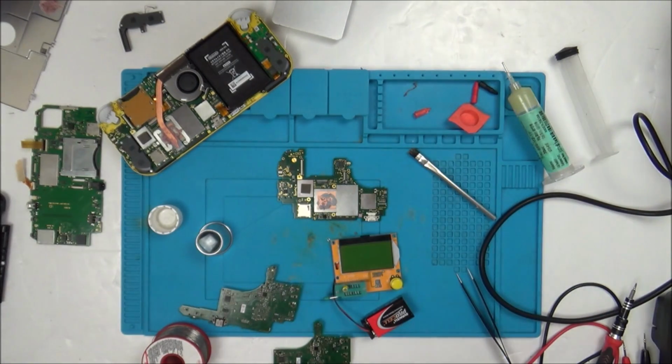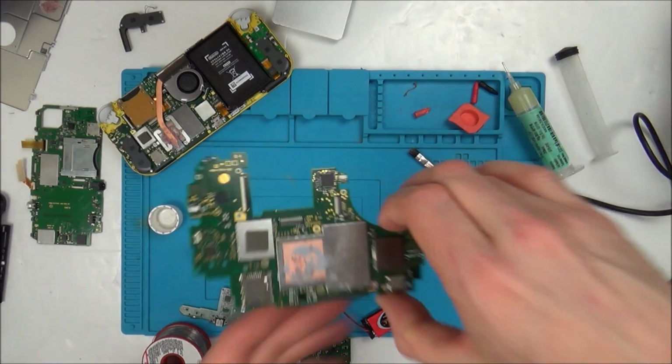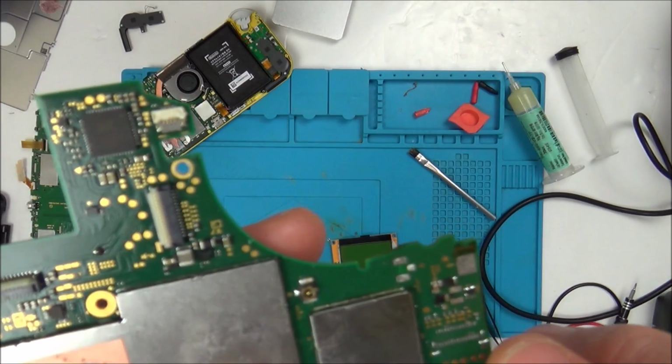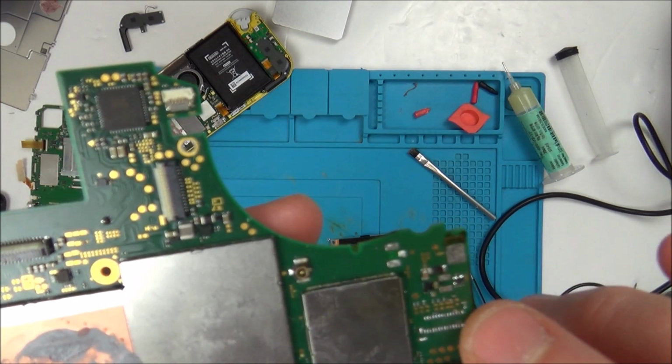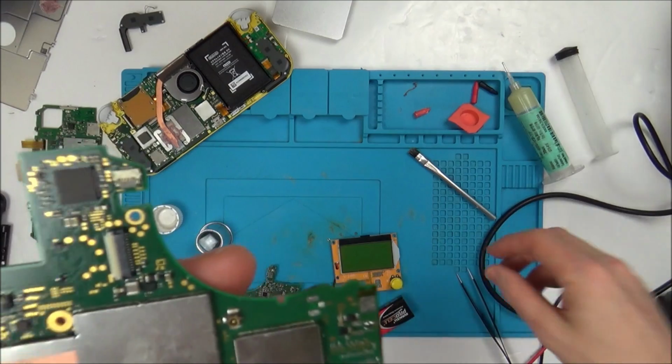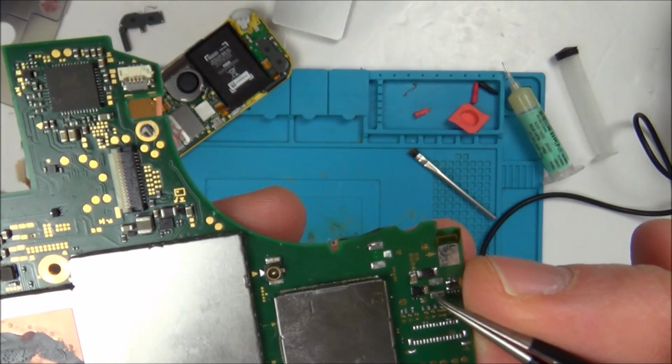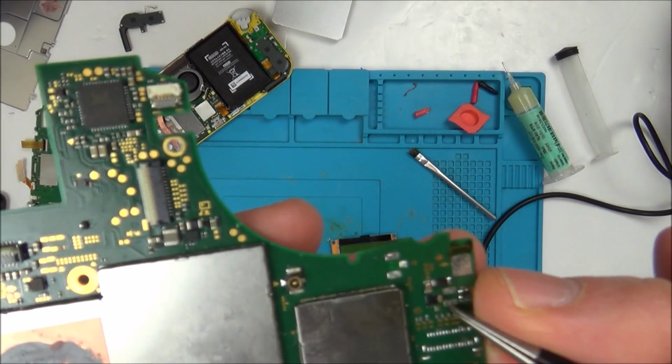So I did a lot of fault finding. It turns out there was a short on the backlight circuit. It turned out the little connector, which is now gone, was burnt. So basically when I removed the connector, the short went. As well as that, there was a little item here that I thought was a coil or an inductor, and that was open as well, so that was faulty.